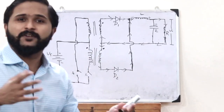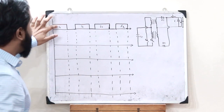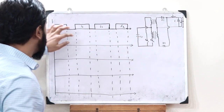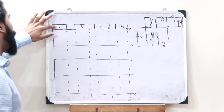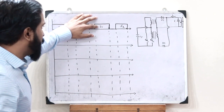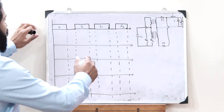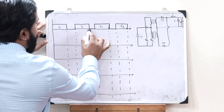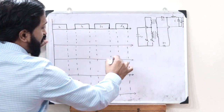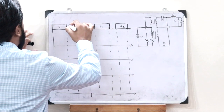Let's draw them. So here, these are the gating pulses that are given to these switches. This is the case when switch S1 is on. This is the case when switch S2 is on. This one is the case when switch S1 is on. Again, this one is the case when switch S2 is on. Okay. So this small portion over here is the case when both S1 and S2 are turned off. They are both off in this case.